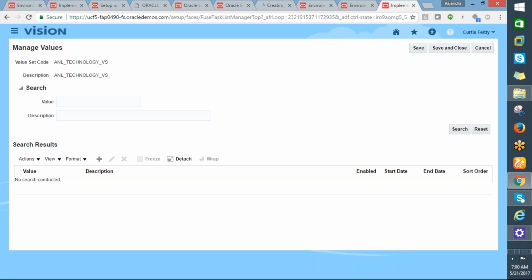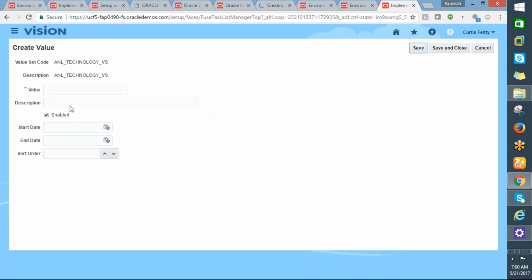In this form, you will find two things: one is search criteria and the other is creation criteria. If it is already created, then we can go for search, and if it is not created, then we can create new values. Here I have taken 3 digits. If I take 4, it will not allow. Okay, 3 digits only.